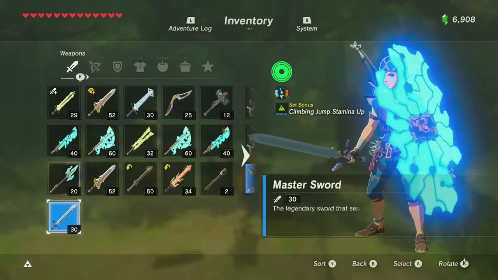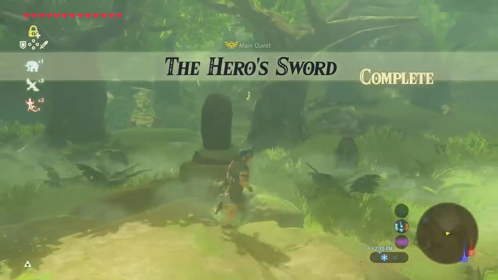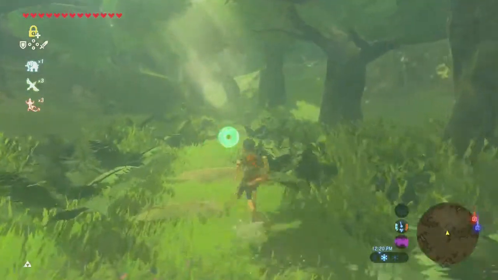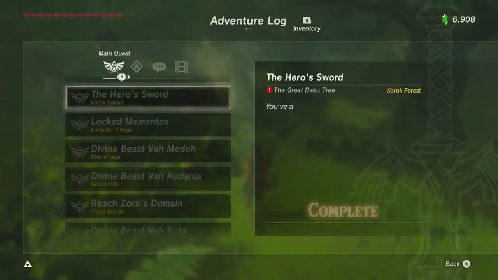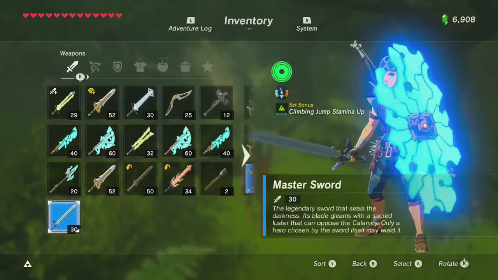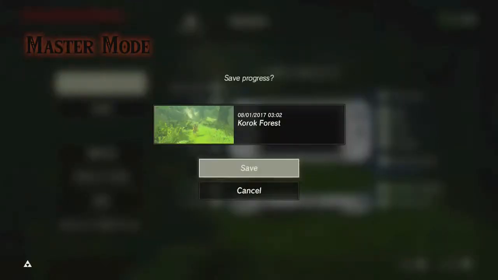Master Sword makes its own spot in your inventory, which is nice. This is cool. I'm glad I have this again. Anyways, since it is already past 3 in the morning, I should probably stop now. It is late.